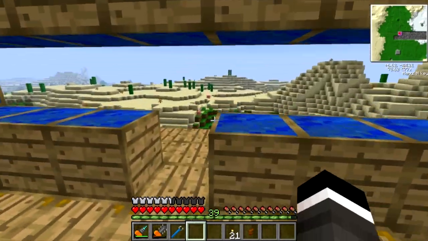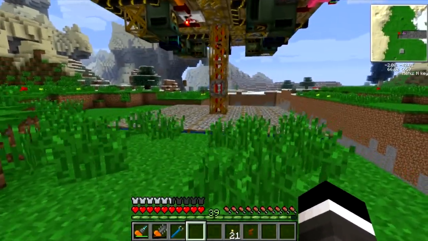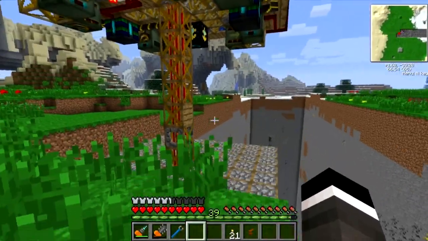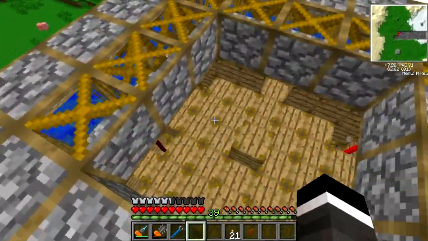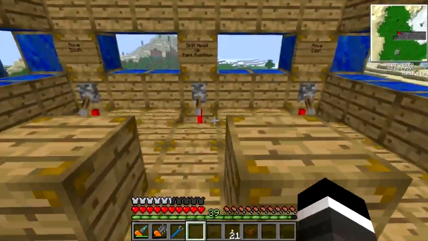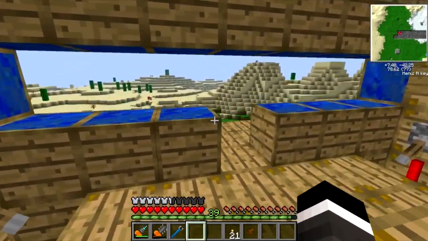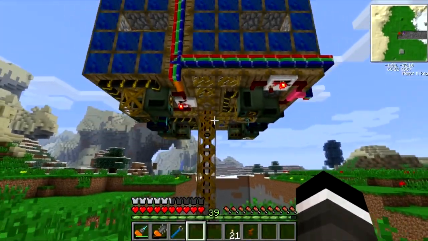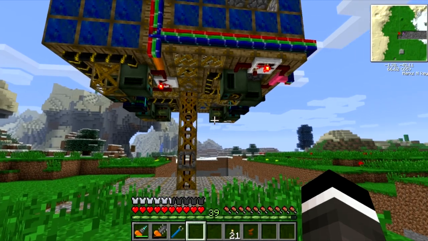So we'll hit that and we'll see the drill head going down. I've already dug here. You can tell that it's dug all this already. So that part's done. To make the drill head come back up, you shut that off and you put the drill head, this one, which will bring the drill head up into the park position where I will be able to move this whole system. So it's going up.